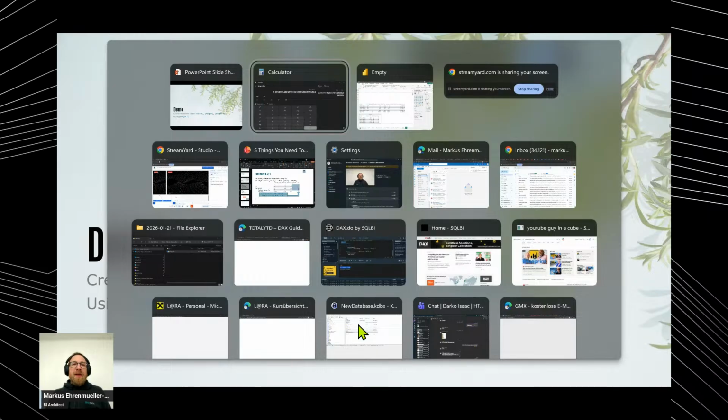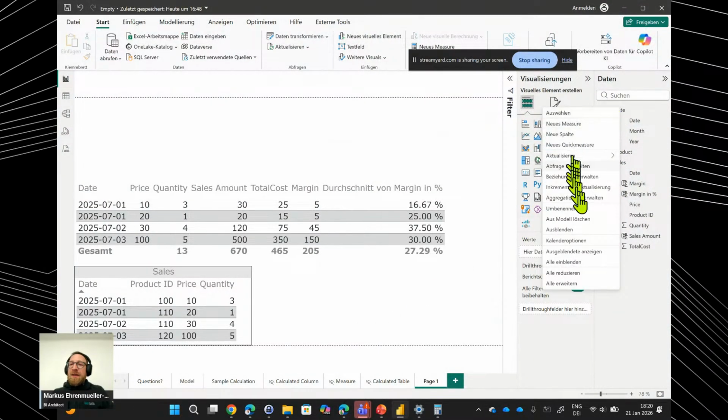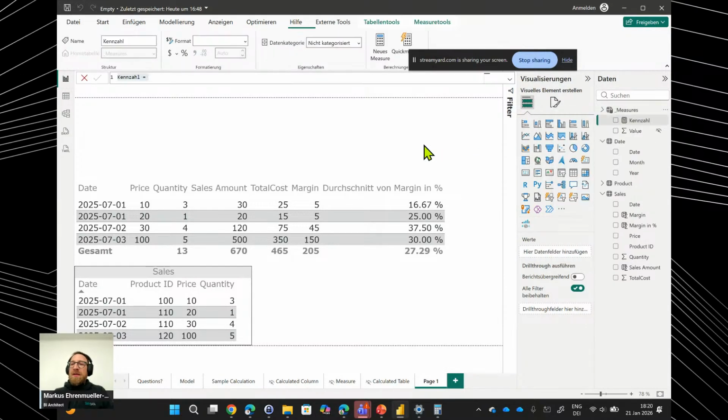So I jump back to my empty page here, and I have a hidden table. So where is it? Show hidden, and I have this measure table in here, and I can create measures here. Why do I use this table here? Because I already have these names in my sales table, right? In the sales table, there cannot be a column margin and a measure margin. So either I would have to rename it, margin measure or something, or put it in a different table. This is what I'm doing here. So I'm calculating the sales amount.